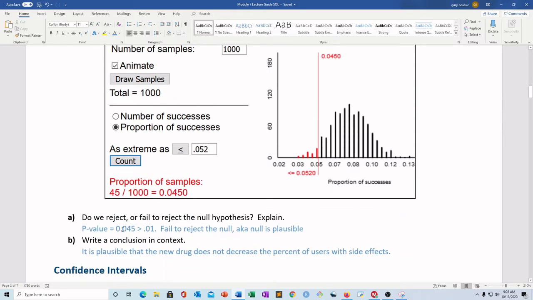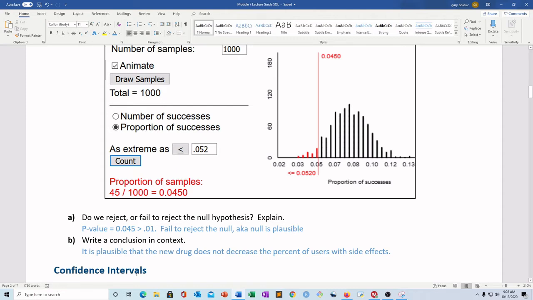So I go down here. My p-value, just reading it right off, is 0.045, or 4.5%, if you like percents better. That's bigger than 0.01. So previously, this actually would be smaller than our cutoff back in Unit 1. But now I've changed the cutoff and it's bigger. So what does that mean? It means, you know what, I can't reject the null. I can't throw it out. So in that case, I have to say the null is plausible.